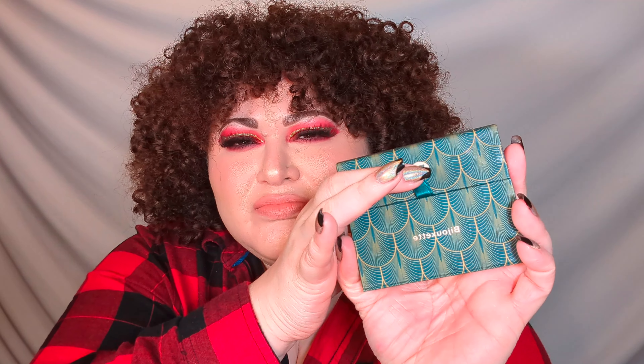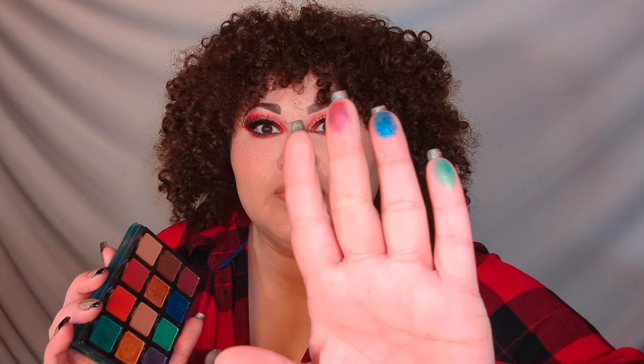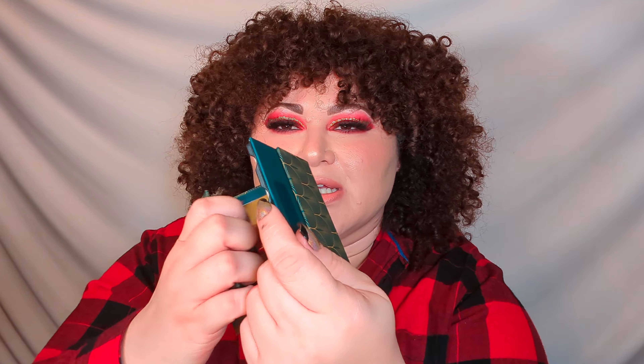Next up is from Viseart — this is the Bijouette palette. If you love bright, saturated jewel tones, this is for you. It's so pretty. They pop out as well, and you're getting a variety of finishes: four mattes, one matte with micro-glitters, and the more jewel-colored ones are foiled metallics. Beautiful, beautiful shades. I really like their packaging — how compact it is, with a magnetic closure, easy to travel with or throw in a bag. I really love this for fall.